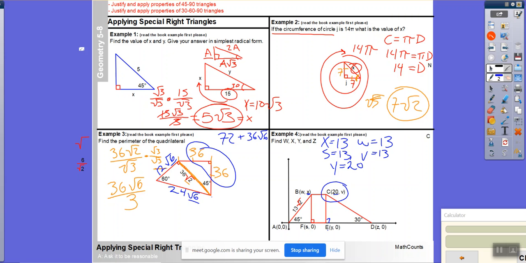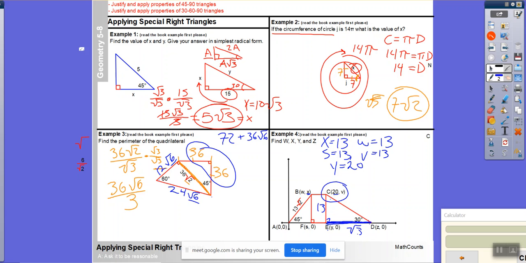So we know that this is 13, right? Yeah. So what's this distance right here? 2A. Well, we have a 30-60 right triangle, so is it A square root 3? All right, so what is this blue distance right here? A square root 3. Yeah, so we're definitely going to have a square root of 3.